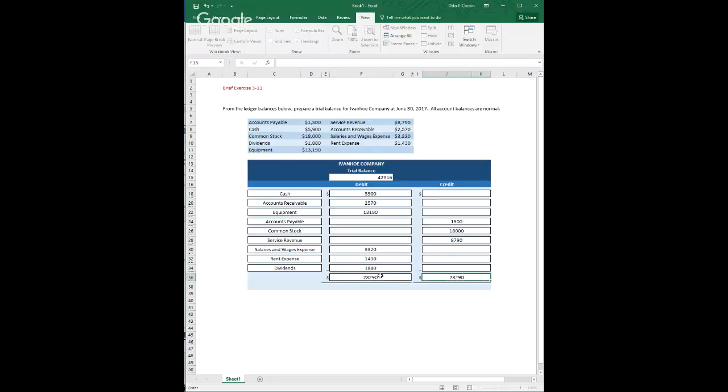Because these balance, you always want to make sure, just like on a balance sheet, that both the debit and credit sides balance. If you get the same number here and here, then you can be pretty sure that you've done it right. I have submitted this, and this is the right answer, just a little heads up. But if one of your numbers is wrong, it could be that you entered the value on the wrong side. You may have entered a debit on the credit side or a credit on the debit side. That's the mistake that I made the most often.